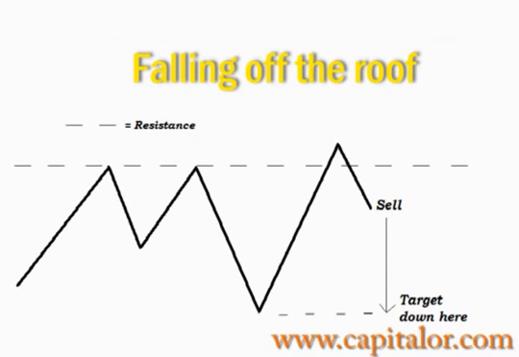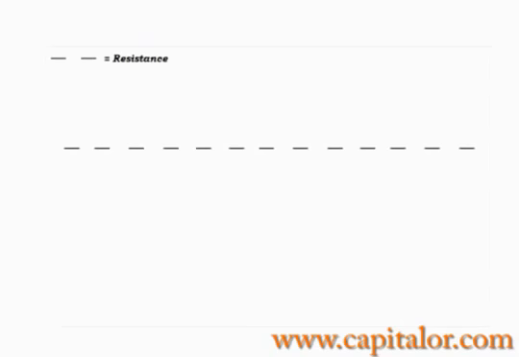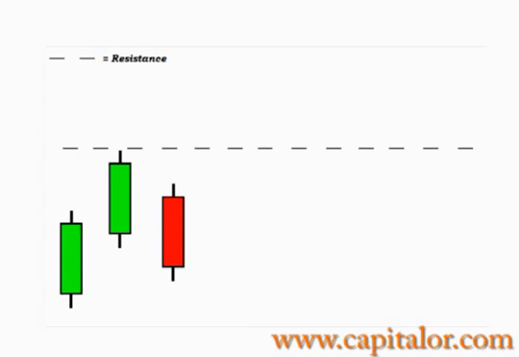And to make this even easier, I will now show you a little simulation of this with candles. In this simulation, the dotted line is the resistance, and the candlesticks make their way up to the resistance line. But when one candlestick is just below the resistance line, the candle reverses its course and goes down a little. Then the candles test the resistance once again, but fail to go above and go down again.